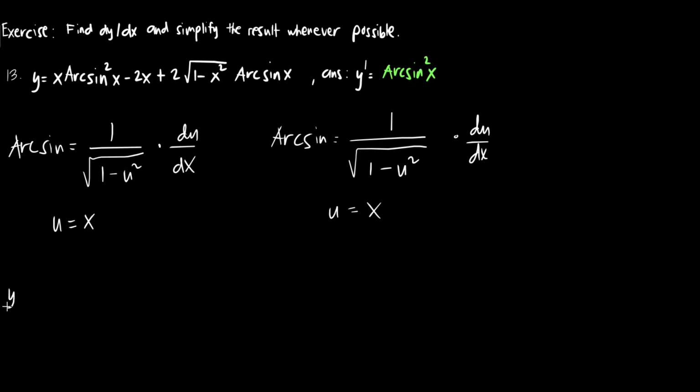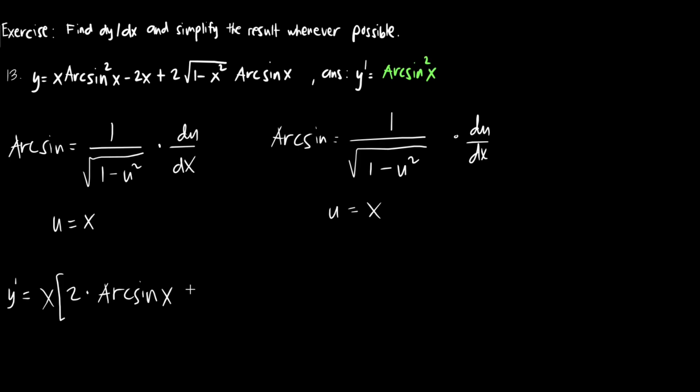So let's now solve. We have y prime is equal to a bracket. First, the derivative of arcsine squared x. Arcsine squared x is just arcsine of x raised to the power of 2, so we treat it like that so that we can differentiate. We have 2 multiplied by arcsine of x, just copy arcsine of x, and 2 minus 1 is just equal to 1.